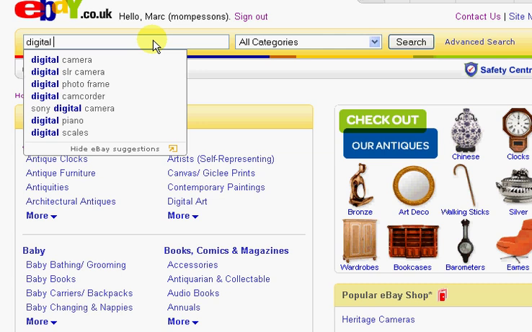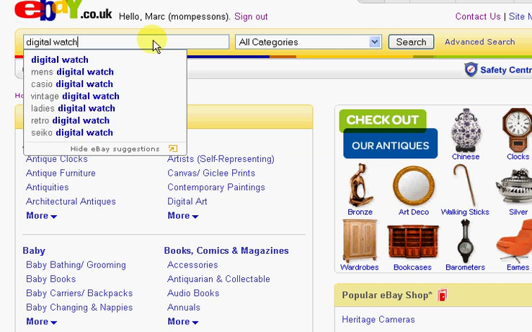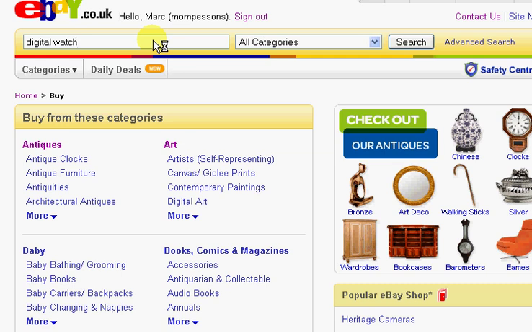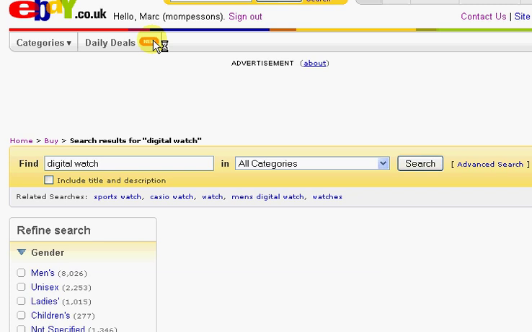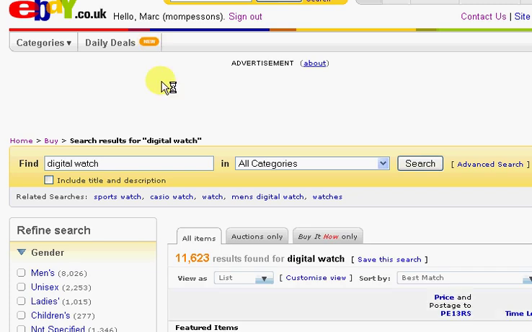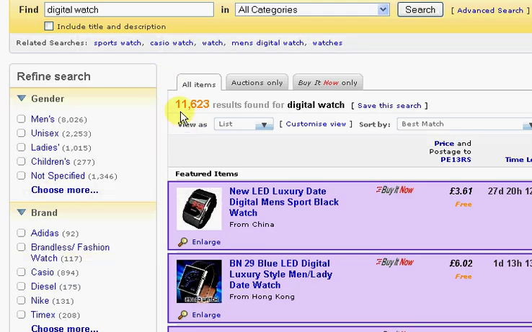Or just digital watch actually, because more people are probably going to type that. As you can see, there are 11,623 items currently with the keywords digital watch in the listing title.